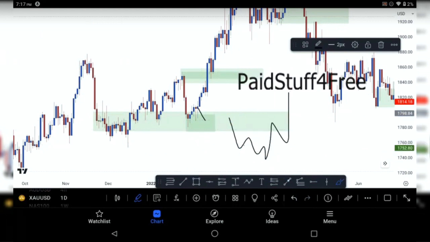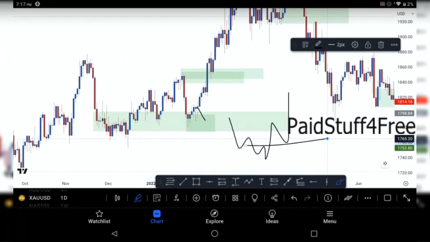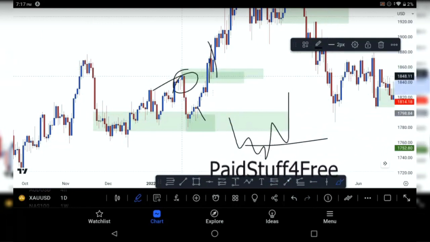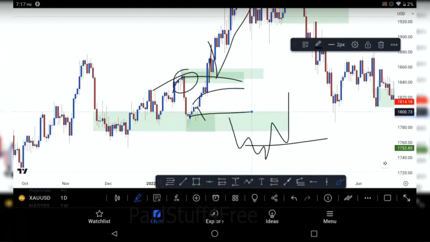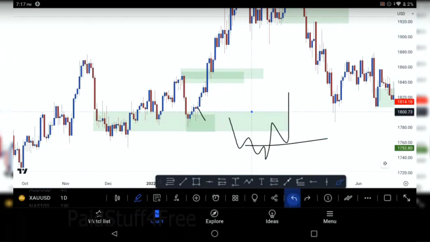Are you not going to buy? You're going to buy. And where are you buying it to? Obviously, this zone. And since price has broken this zone, what do you do? You continue buying. So you have your entries here, you have your entries here. You're buying. It hasn't failed. That is obviously the only place that price failed, and you would have avoided that loss.